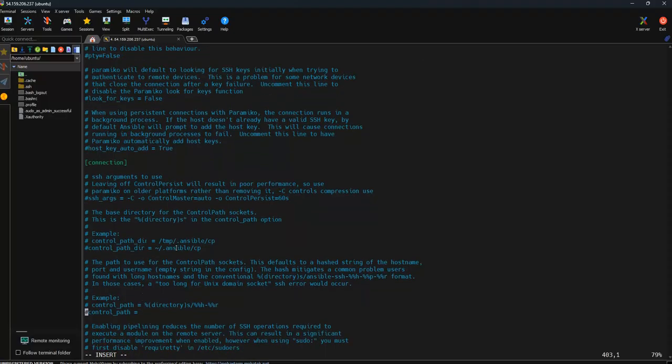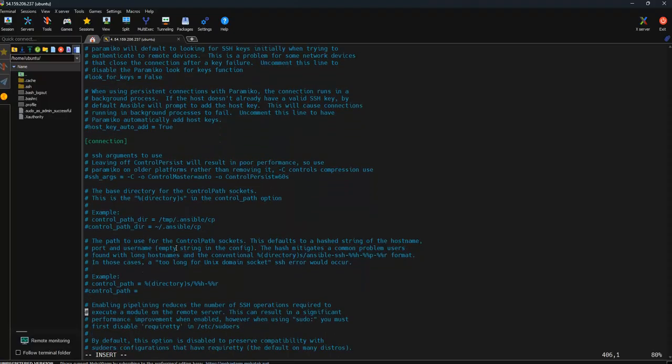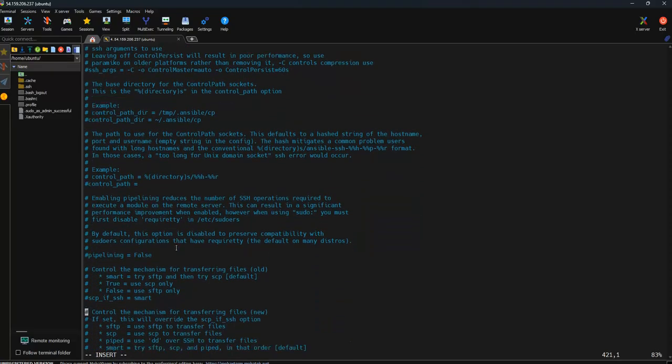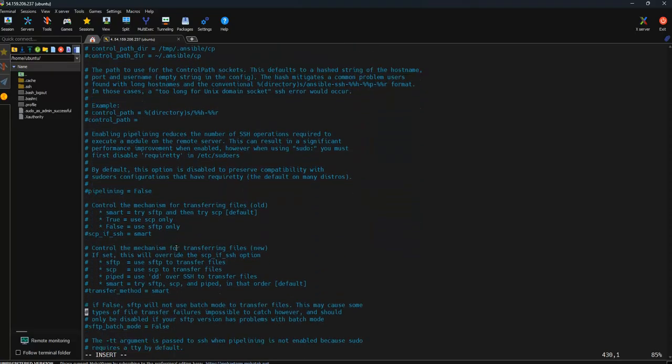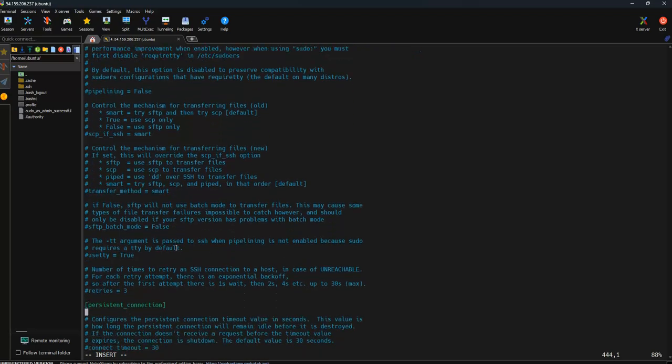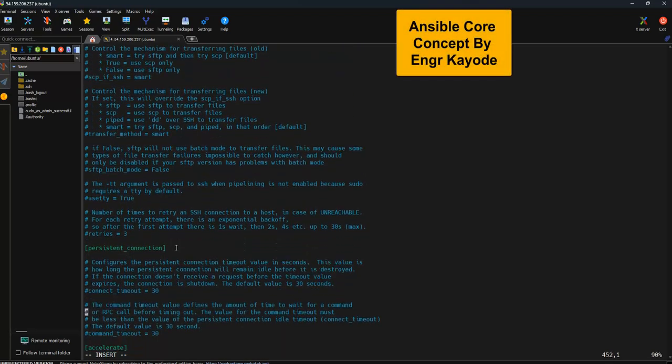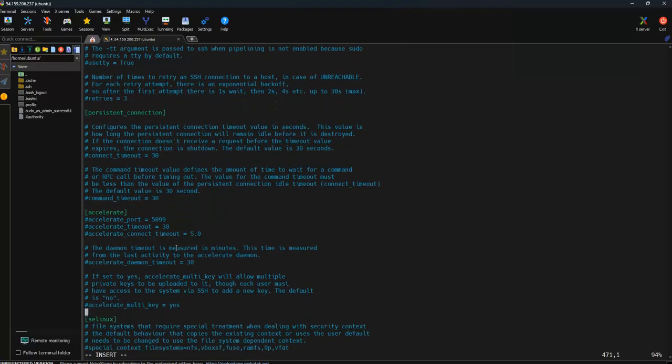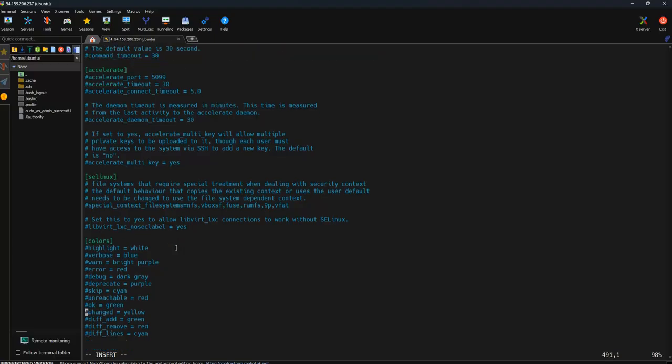Host auto. We need to search for that. That is the key that we needed to change.